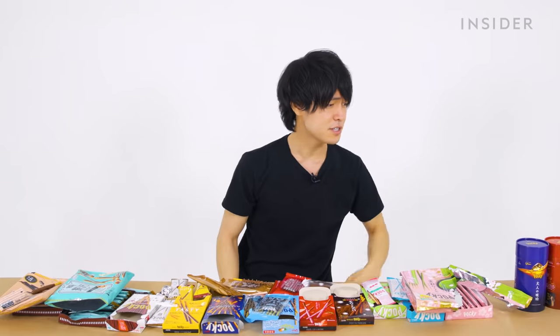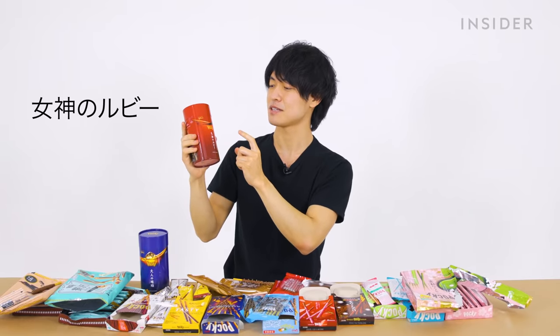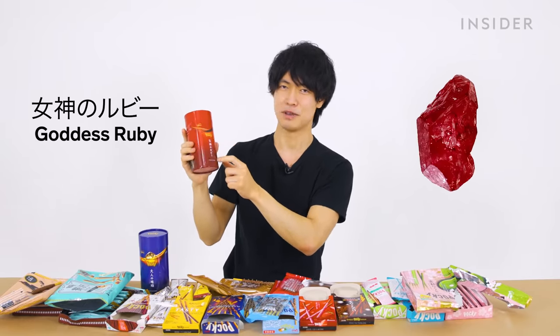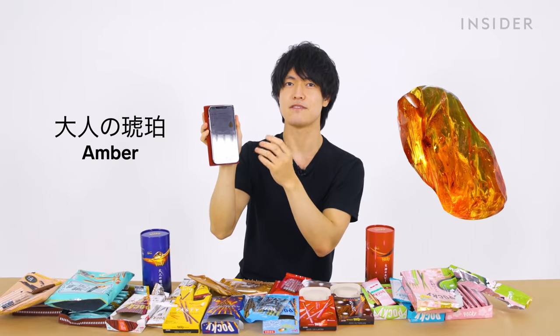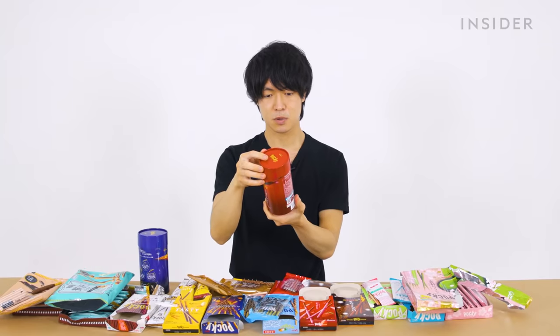And everybody's curious what these are. Megami no Ruby, Otona no Kohaku. What does it mean? I don't even know. Anyway, so it says Megami no Ruby. It means like goddess ruby. Otona no Kohaku. In English, it says amber, kind of like stone, fossil, jewel. It says it goes well with red wine. Interesting. Ta-da! It looks like regular chocolate Pocky.